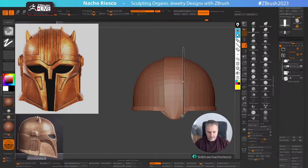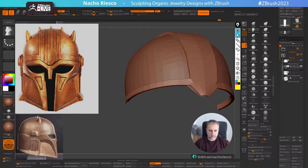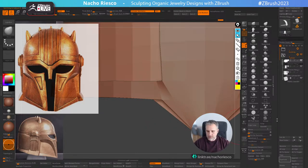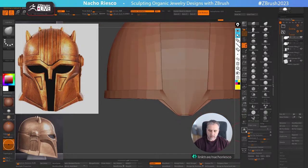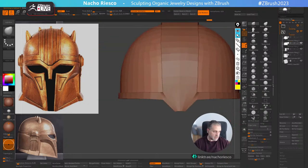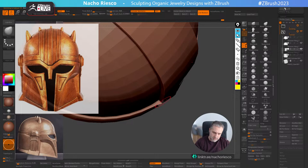Grab this, make it wider. We're having a kind of issue here. Maybe it's going to be, and now it's not going to be necessary to have this. Let's make a duplicate just in case. We can come back from history, leave it as a backup just in case it's going to be necessary to modify it. So let's try to fix this.